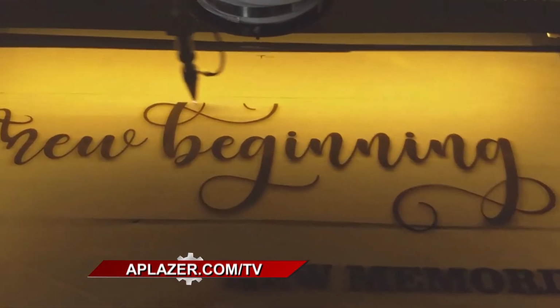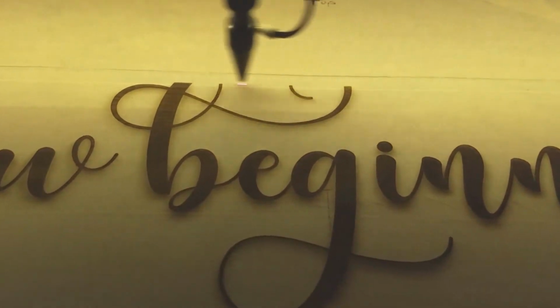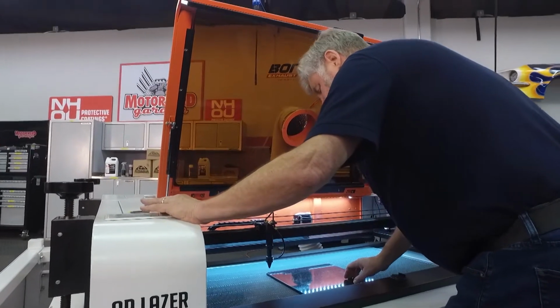What kind of things set AP Lazer apart from the other brands that are out there? Well, the things that sold us on it was the open architecture and the support. We did a lot of looking at a lot of models and makes that are out there. In fact, I created a spreadsheet, and I assigned points to determine value. And when we got done, the two things that swayed it for AP was, again, the open architecture. By having the open architecture, we're not limited to the types of things that others would limit us to do.